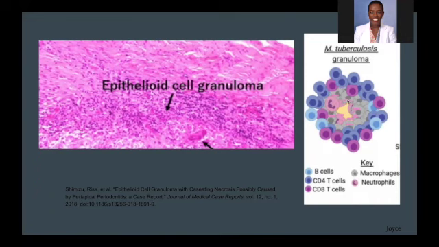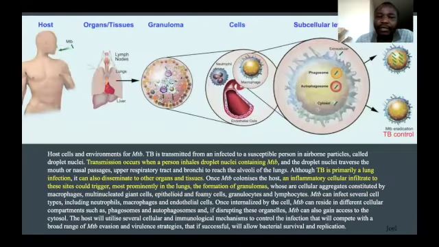There is a Mycobacterium tuberculosis pathogen inside, and then there are B cells, CD4 and CD8 T cells. There are macrophages and neutrophils around it, trapping it in the middle, leading to colonies of Mycobacterium that enter the host and settle into the lungs. What they do is trigger an inflammatory response, or cellular response, and this trigger, most prominently in the sides of the lung, leads to the formation of granulomas.